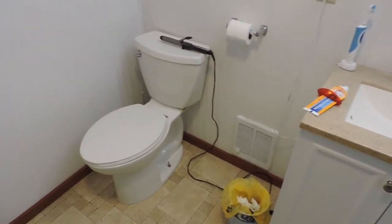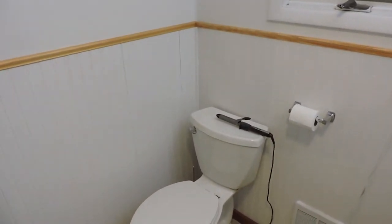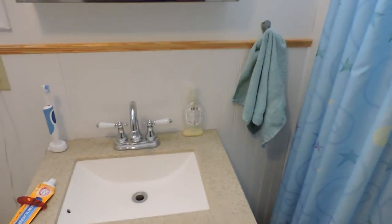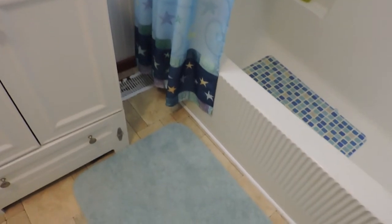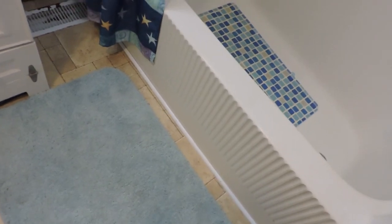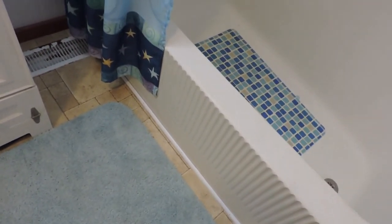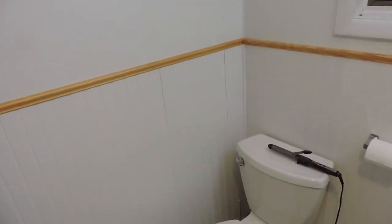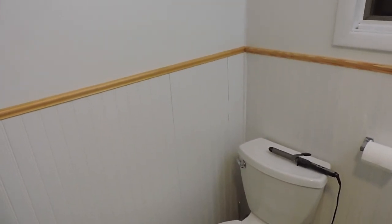Okay, the bathroom is pretty much done. I know we put all our junk back in, but as you can see, I finished off the last piece of molding there. I also put a trim piece of molding, white piece, along the edge of the tub to kind of seal that off from the vinyl flooring there, so no water can slip down in behind. Caulked underneath it so that it would be waterproof, and completed the rest of the molding. So this project is more or less done. Still some odds and ends we'll work on.